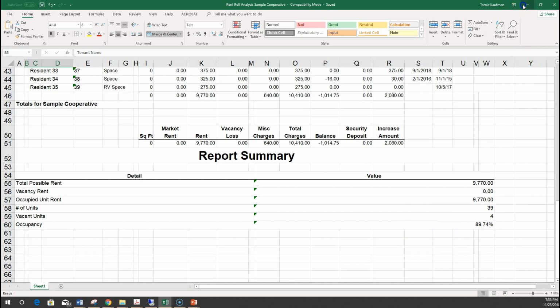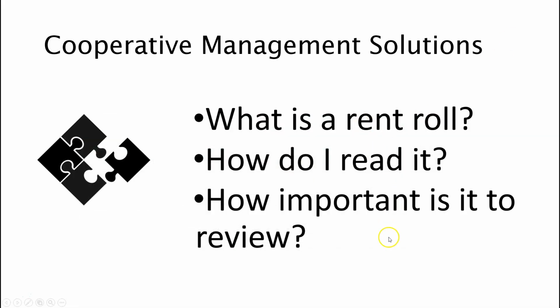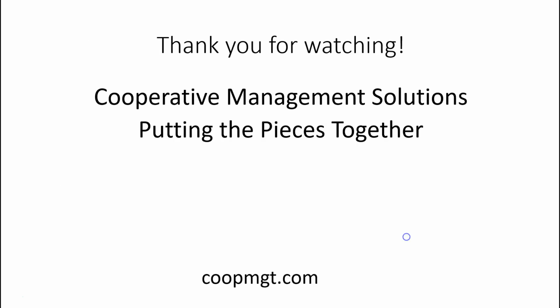So those are the two rent rolls that you might see in a report, and it's probably not that important for a typical board member to review it every month. You might want to look at it if you start having concerns about your property manager, whether or not they're recording rents, and if you've got people paying short and you're not being told, that would be a place to find it. So those are the kind of things that you can do with the rent roll.